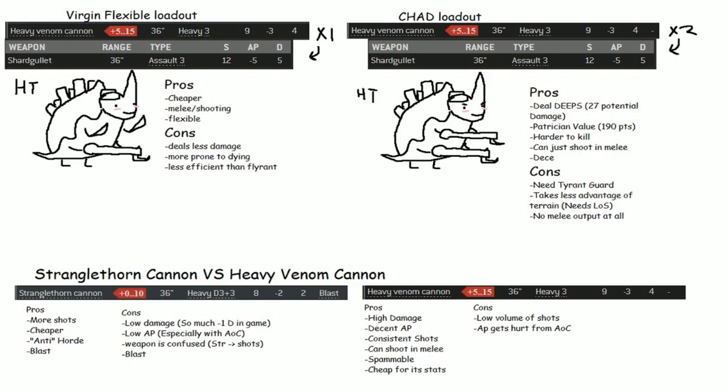Like, I understand everyone's like, oh, I would kill for this stat line in my army. Well, guess what? It's in Tyranids. It's not in your army. And compared to other Tyranid weapons, it's god-awful. Strength 8, AP minus 2, 2 damage blast is bad, because if your guys get into close combat, they can't shoot. Like, we'll just go through the pros.